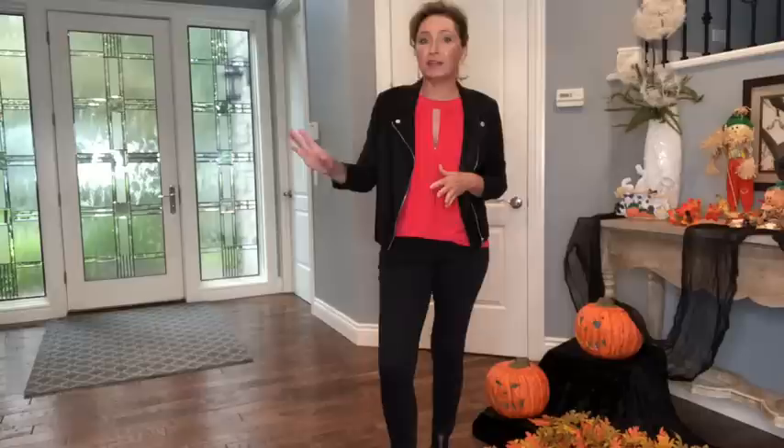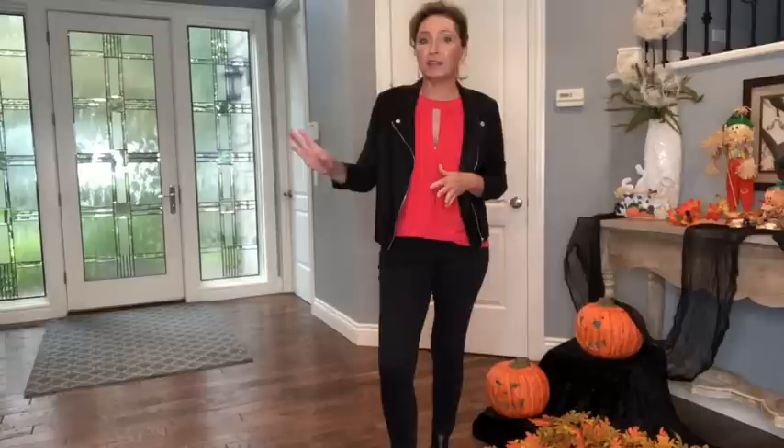I was very skeptical about trying red because I've always thought red is just not a color for me. And it was such a good deal — I got it for like $23, it was on sale. So I thought, you know what, I'm going to keep it. And I kind of am digging the red now. You never know until you try stuff. That's what these boxes are so good for — it pushes you out of your comfort zone to try on things that you would normally pass up in a store. You start finding things you would have never known you'd like until you give it a whirl.